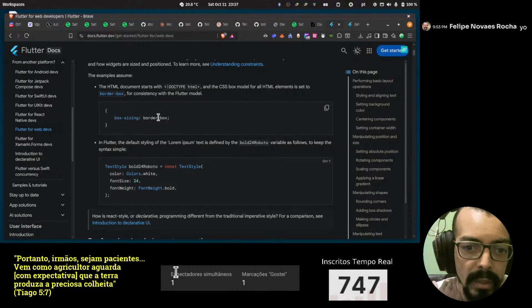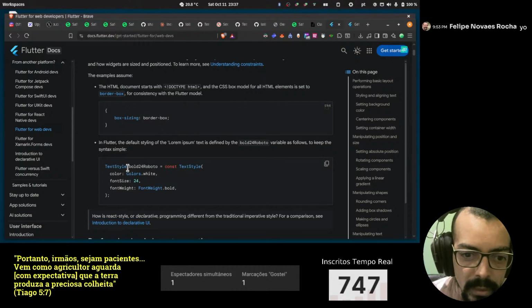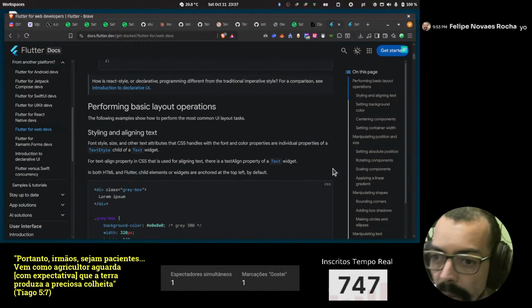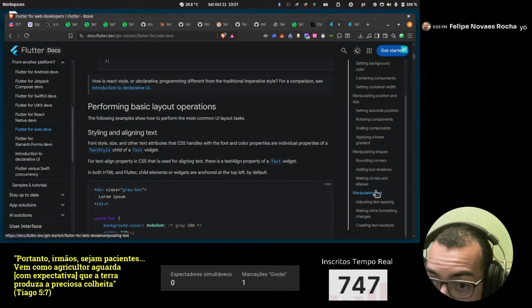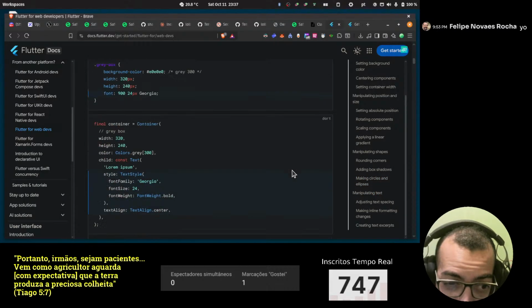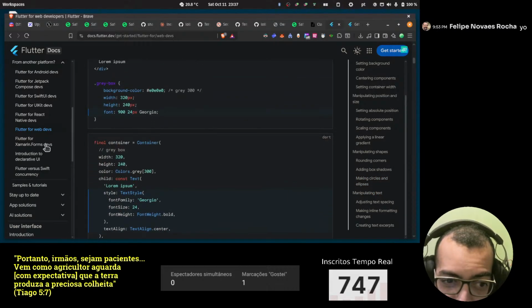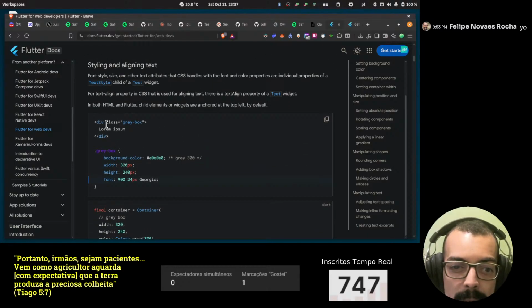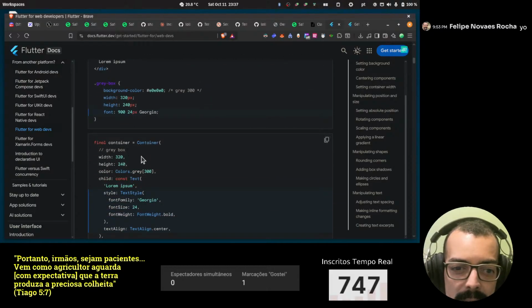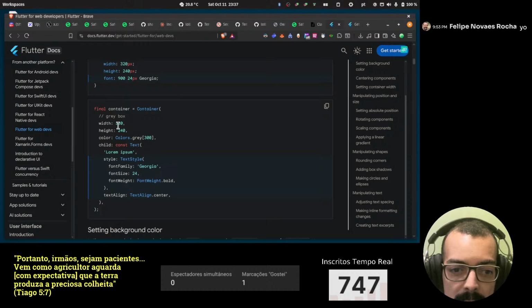Flutter box sizing, border box. You're gonna have layout, text, shapes, Xamarin. Okay, we have a div, we have CSS. Here we have a container, and we have like C.